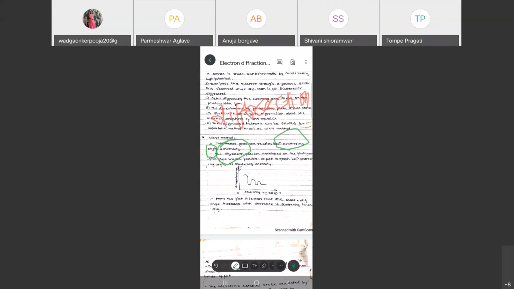Now, whatever diffraction pattern there is, this diffraction pattern simply gives you the angle of diffraction, which I'll show you by using a diagram. Wait a minute till I draw a diagram here. Please let me know, is it visible to you?